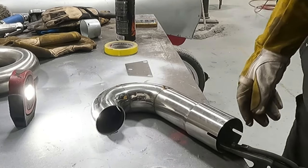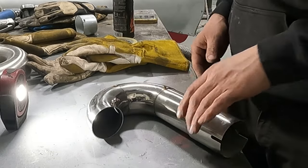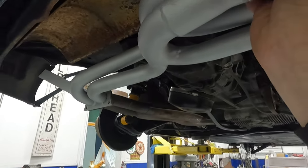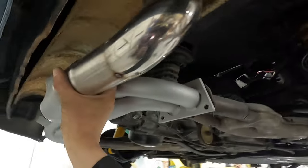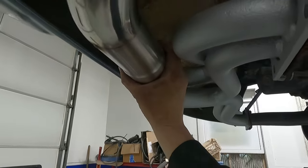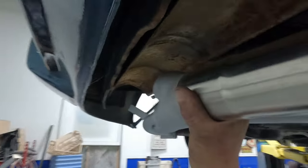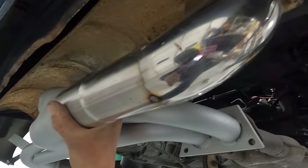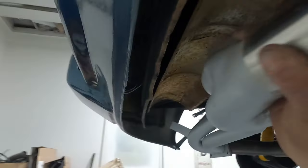All right, we're gonna run this over to the car. See how she looks. Looks good. I'm gonna finish these welds. Gonna jam that on there a little better, but I think that's what we're going for, right about there. So this will be perfect right in there. Enough room up there. Go across, meet up with that muffler. I mean, we could go a little higher too, tuck it in right under the heat shield. Yeah, I think I'll continue welding these up. And then we will mock up the muffler. And we're gonna put a little extension on the end of this because obviously a muffler can't fit above the header. It's gotta go down this way here.